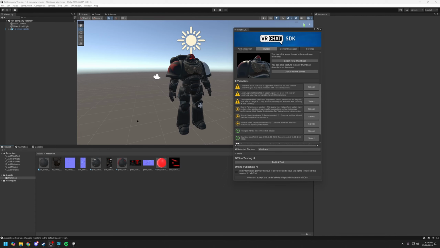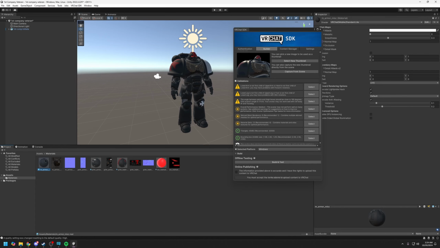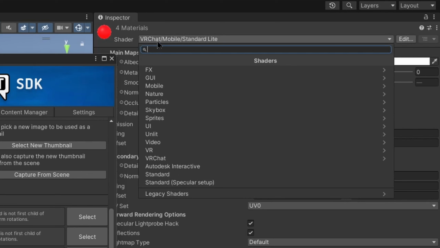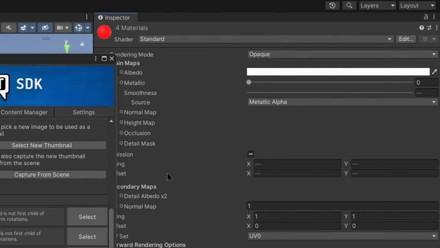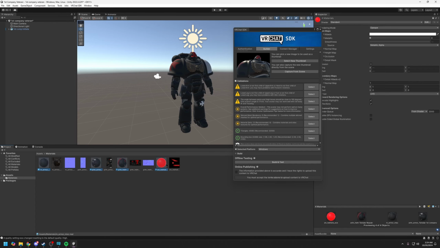Now, say if you forgot to do something on the Windows version, like I have, you may want to go back, change your selected platform to Windows, and control click all of these to select all of them. Come back up here, and the shader for PC, if you just scroll down here, should just be standard. Cool. Now I'm going to change all of these.